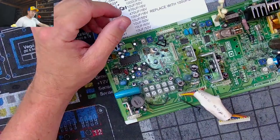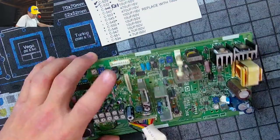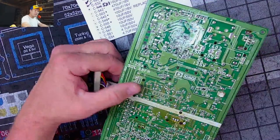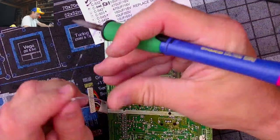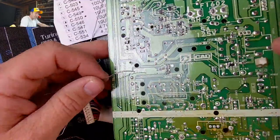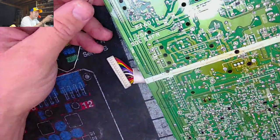Got the gun nice and ready and hot. And we will start from this side if it's possible. Let's go ahead and do 527. Now here's the thing. Actually, you know what? I'm not going to do that. I might damage this board if I do that, because this solder doesn't look like anything that I want to really solder or try to do without reflowing. Hard to get the angle right so you're not looking at a blurb.